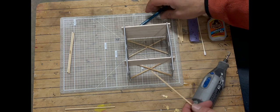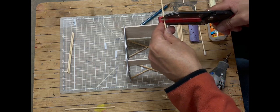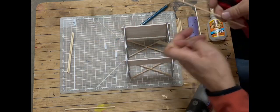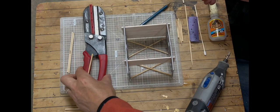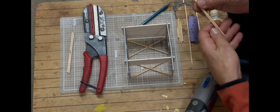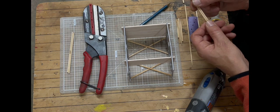I'm going to take my shears and just slice this off like so. I'm going to stick that off to the side because that's good stuff. We can use that in a little bit. I'll set that there. And now I have my other side here, and voila, they're the same length. I've already cut this one out prior.